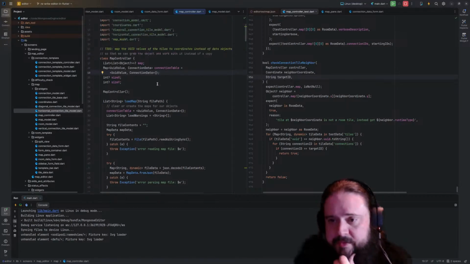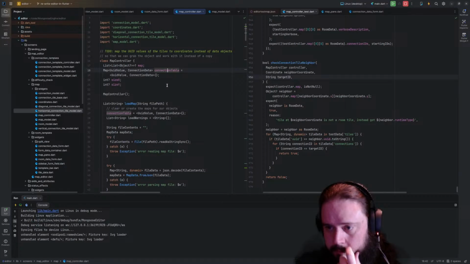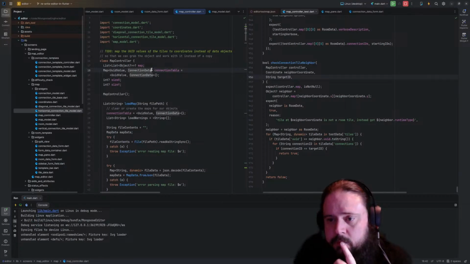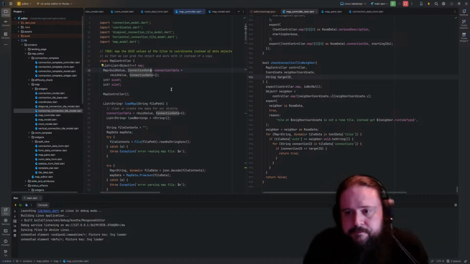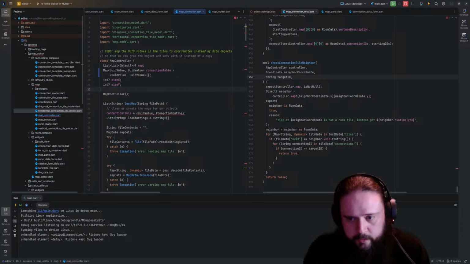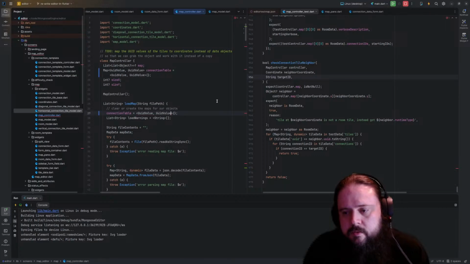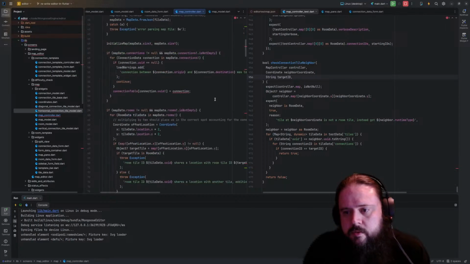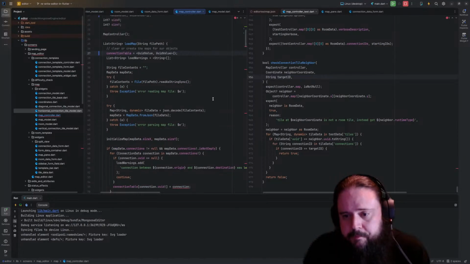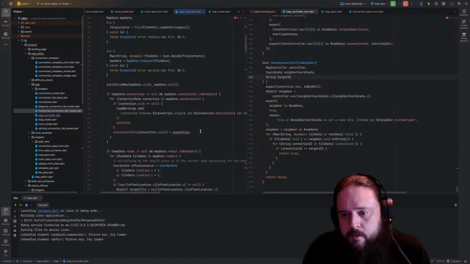And then we dump it in favor of one that maps to UUID values for the rooms, I think. And we still need to put them back in there.